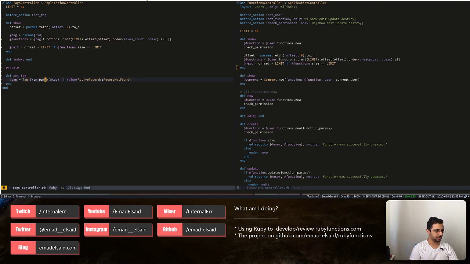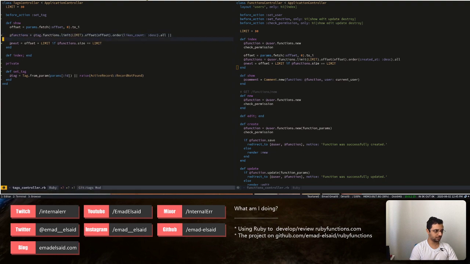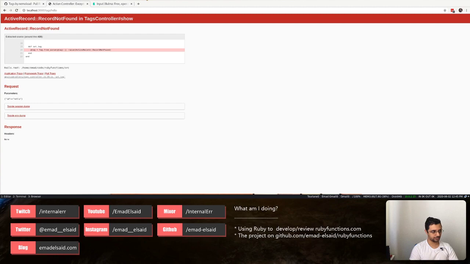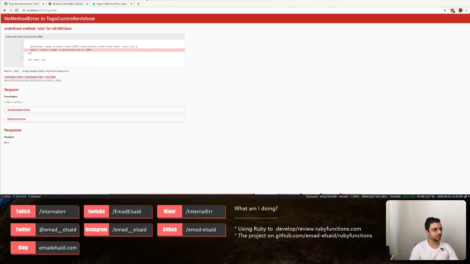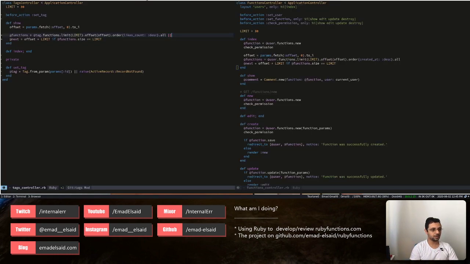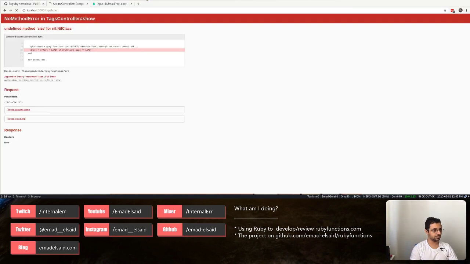So there is a problem here, that we should get it from params id and remove this from here, that we don't need. Sorry, I forgot to remove all this.